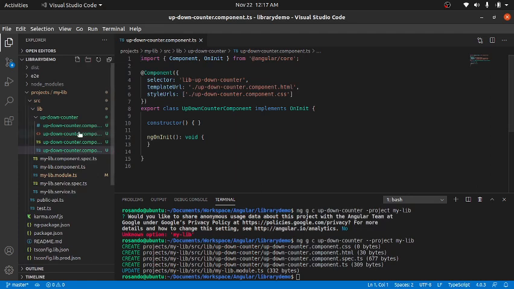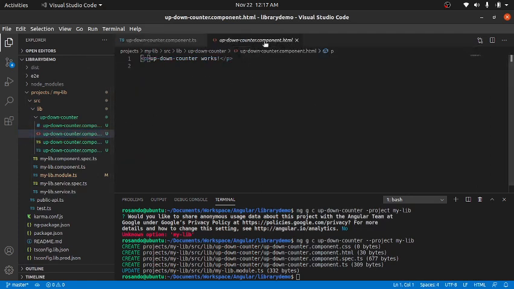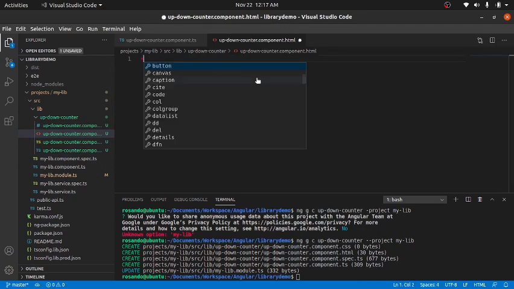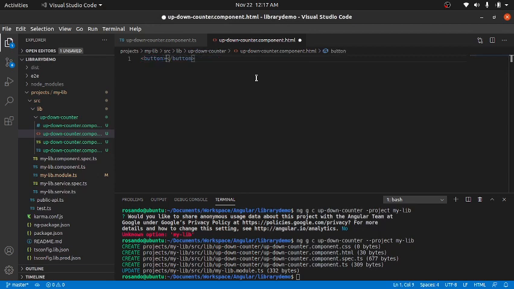So what we are going to do is remove the default HTML inside the component, and add some HTML here. I'm going to have a button, basically an increment button, and I believe we can have it increment by a value, and this value will be an input value to my component. I can have a label, and let's just call it count. This is basically going to be the count, a number that either increments or decrements based on which button is being clicked.